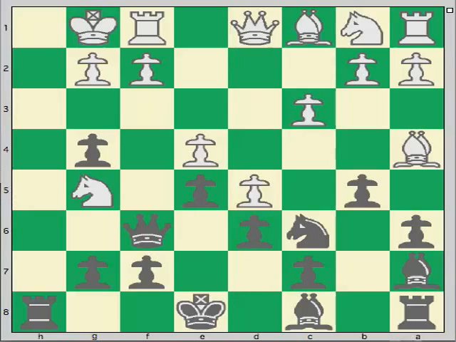He's going to get to the h file via h6, and this is kind of a funny variation. Now the computer gives knight to a3 for white as being the best move. In fact, it's the only move it seems to consider to be any good. However, I don't think many players would play this. It just doesn't look like a human kind of move. The knight's in a funny place, and our bishop is hanging on b5. So I can see players playing something like bishop to b3 or bishop to c2 instead. But anyway, this is a computer line.